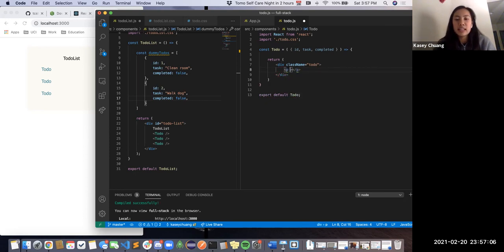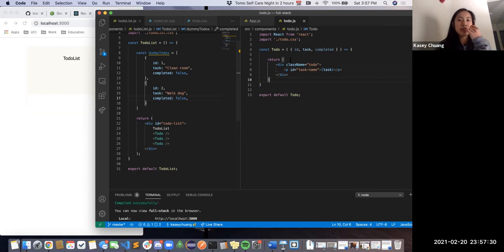And I'm just going to give it an ID of task name, so that my styling goes into effect. And the way to insert variables into your JSX is just using curly braces. So all I have to do is curly brace, and then task, and then ending curly brace. And I can go ahead and save it.